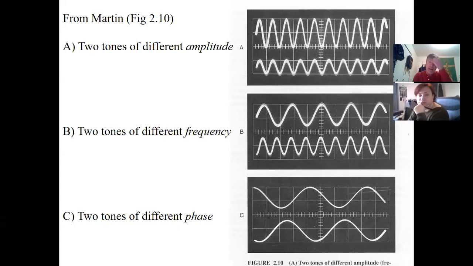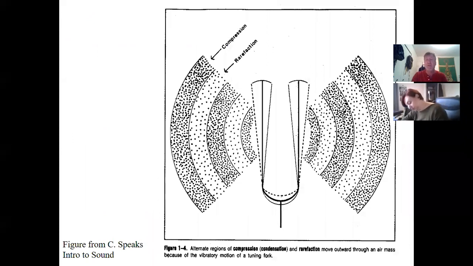Okay, the middle panel is showing you another pair of sounds. But the top pair, back to them, how do they differ? They differ in amplitude. They differ in decibels. One's louder, the top one. So if you were thinking about sound in terms of the very first picture I showed you in this presentation, if you thought about sound in terms of these patterns from the tuning fork, loud sounds, the darker would be darker and the white would be whiter.